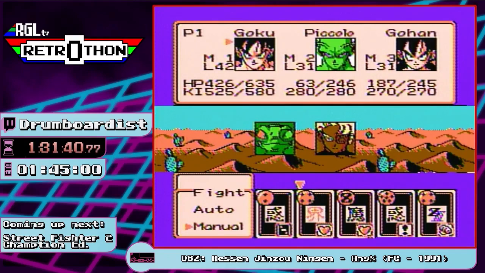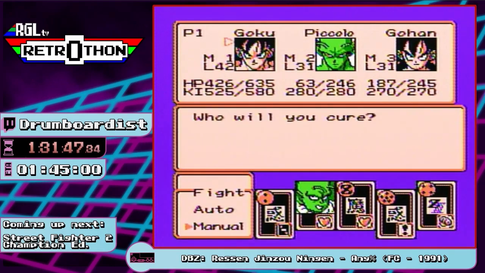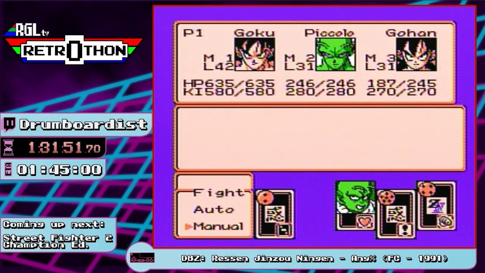Oh, bloody. All right, let's manual... Okay, that has... This'll do it. This'll be fine. We'll be good here. I didn't mean to use that on Goku. Okay, there we go. All right, Piccolo's alive and well.